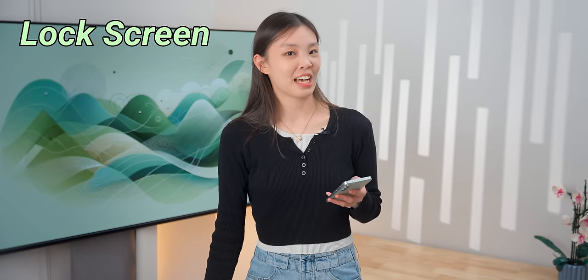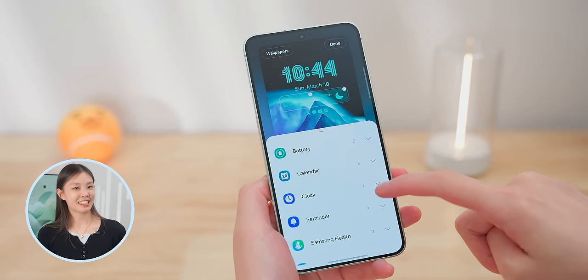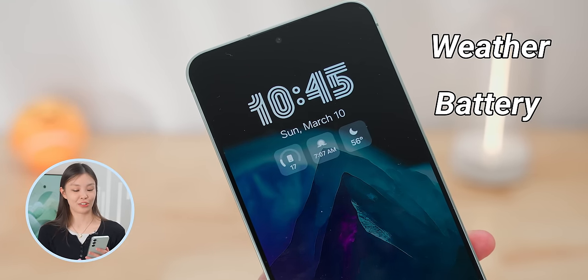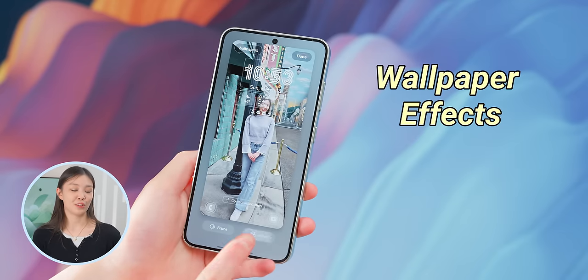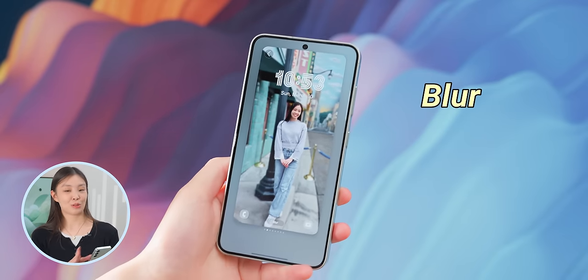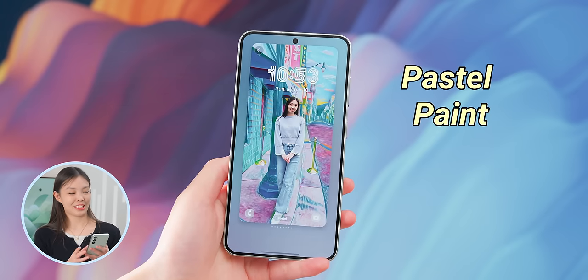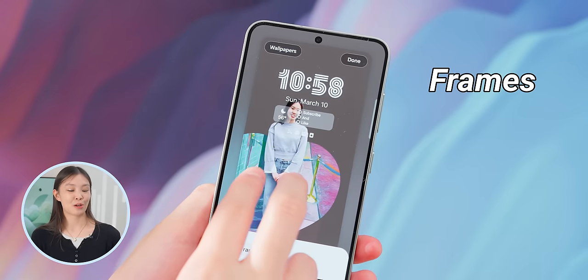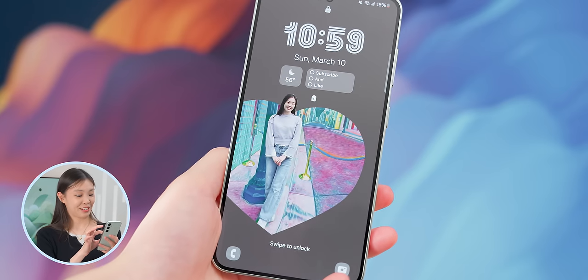The lock screen has quietly had some pretty significant and nice updates. You can now add lock screen widgets, and I really like these — it's very convenient to see things like weather information and battery information just at a glance. The only thing is they don't seem to be interactive; it'd be really nice if I could check off my to-do list directly from the lock screen. Also, now if you use a wallpaper with a subject in it, you can apply all sorts of effects to make the subject stand out more — there's the simple blur, but also a really sick-looking pastel painting effect and an ink effect. It looks like I'm popping out of a drawing. There are also these frames you can apply, and the subject actually sticks out of them. This is honestly very creative — I love it.